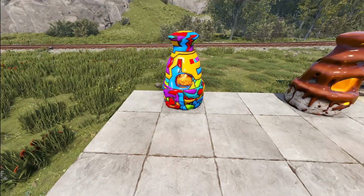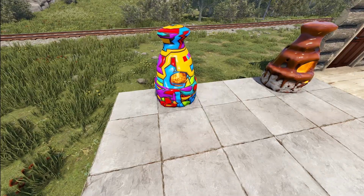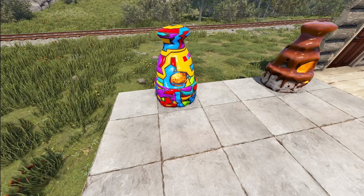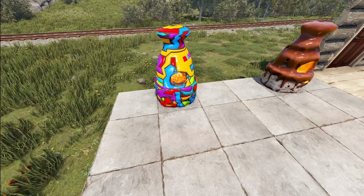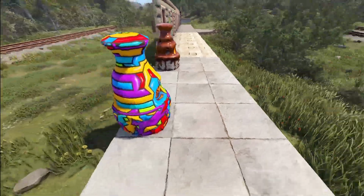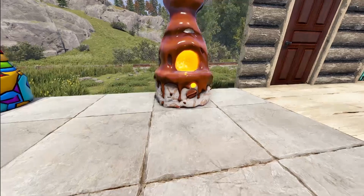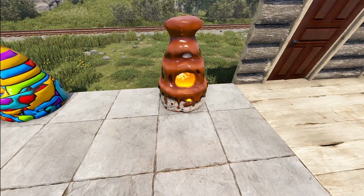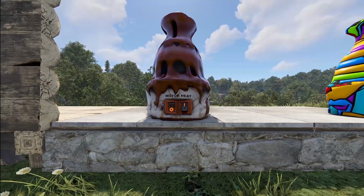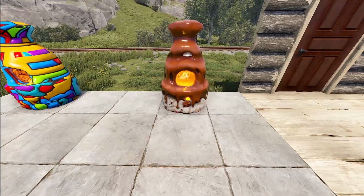Next up, we've got our deployables. Starting off, we've got some furnaces for you, and this one is a very psychedelic, artistic one for sure. It's got all sorts of bright colors going on, and it is the Abstract Furnace. Then if we head over to this one here, we've got a chocolatey furnace for you. This is a chocolate fondue fountain. Definitely a weird one. I like the heat monitor here with the switches. That is a nice little added addition to it.